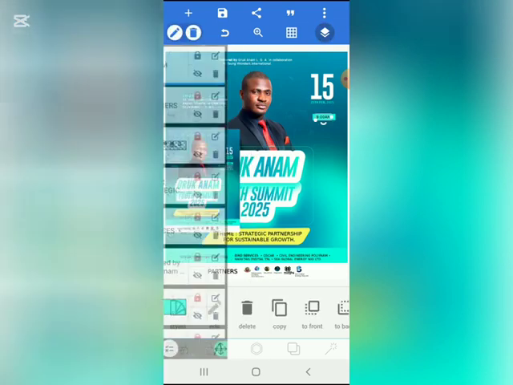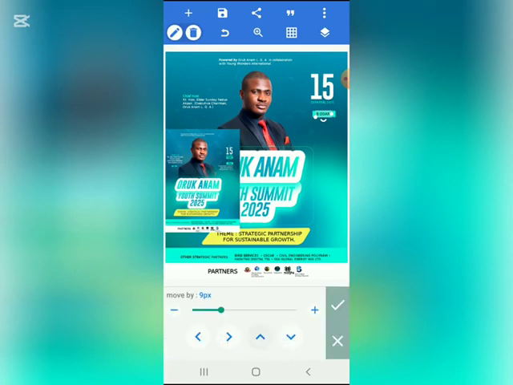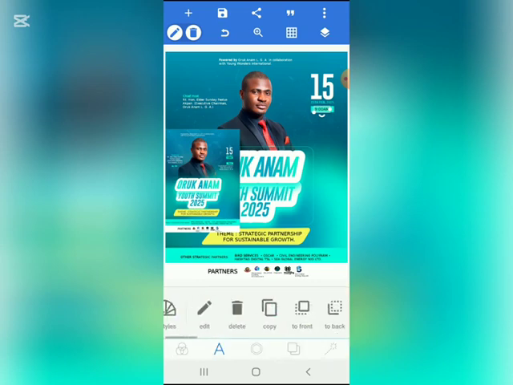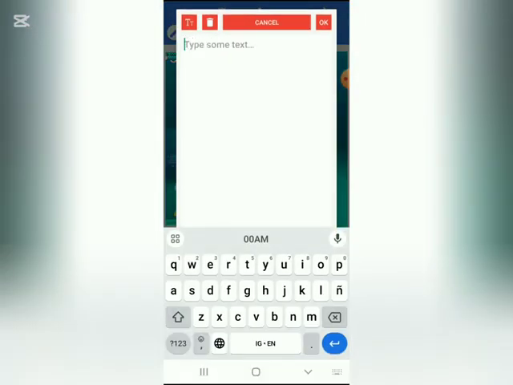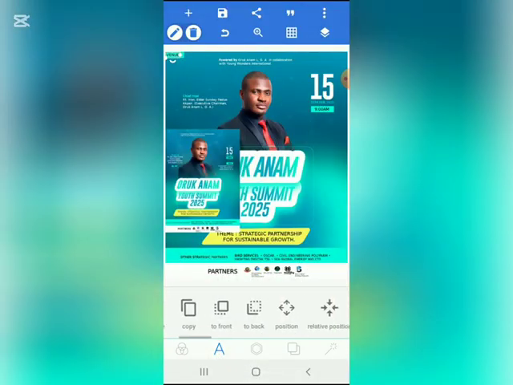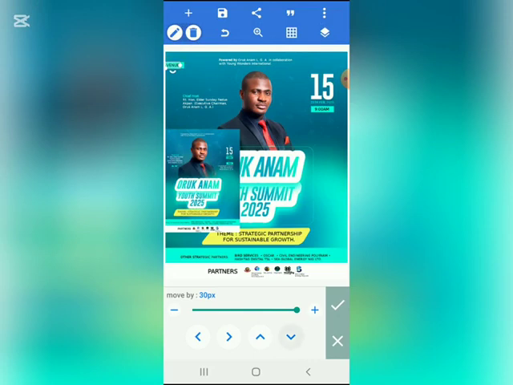Okay, so take it, no, bottom of this one. So make a copy of that and then write venue. Okay, and then we'll place that one somewhere here.